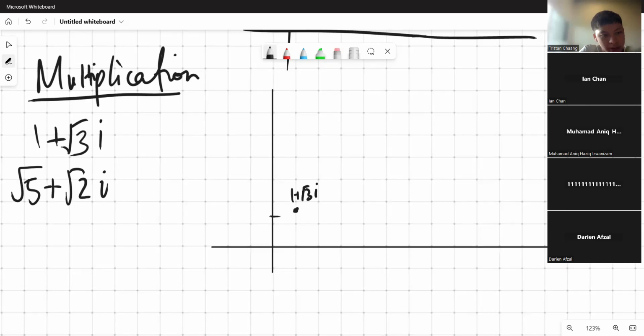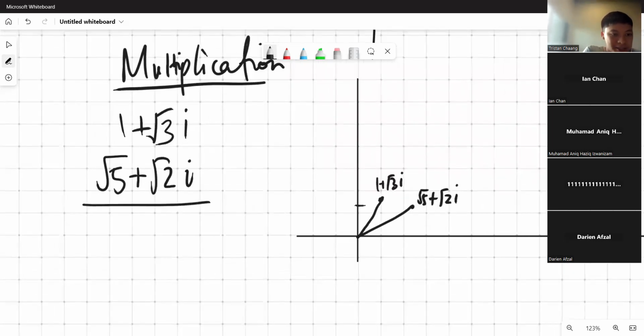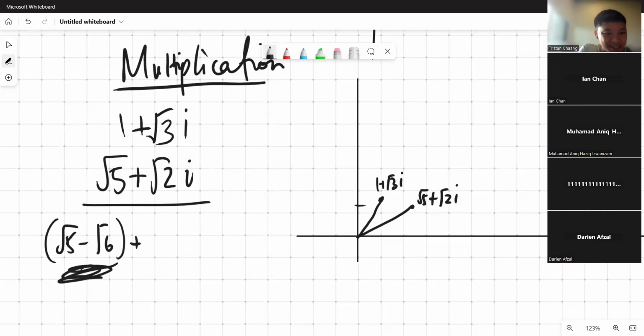And square root 5. I mean, these two don't differ by a factor of square root 3. Square root 5 is about 2 point something, so maybe probably here. Okay. Let's multiply them the algebraic way first. I'll just speed it up. So it will be this minus this plus. Can anyone take out a calculator if you have one, and calculate these values for me, just for the purpose of describing this on the complex plane?